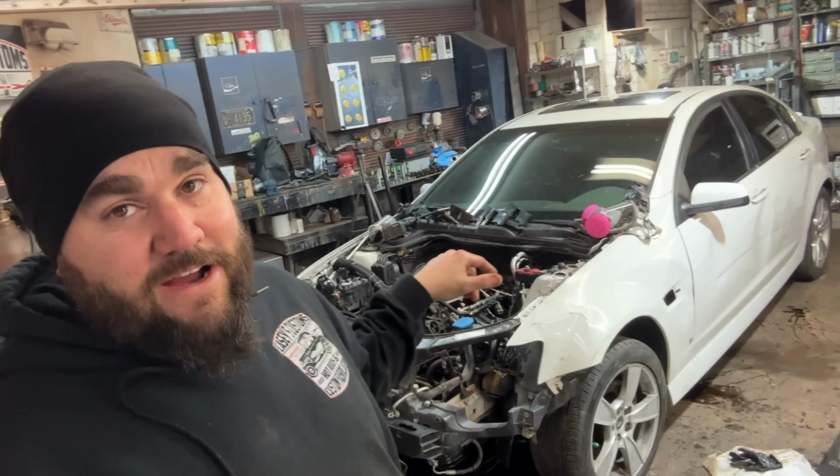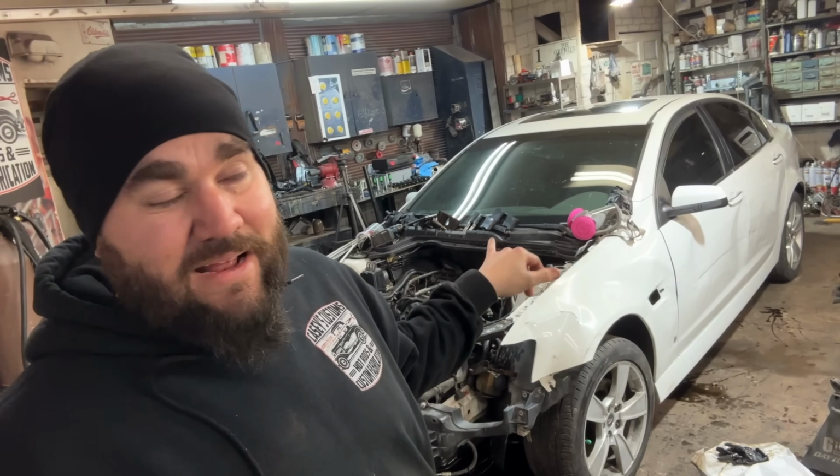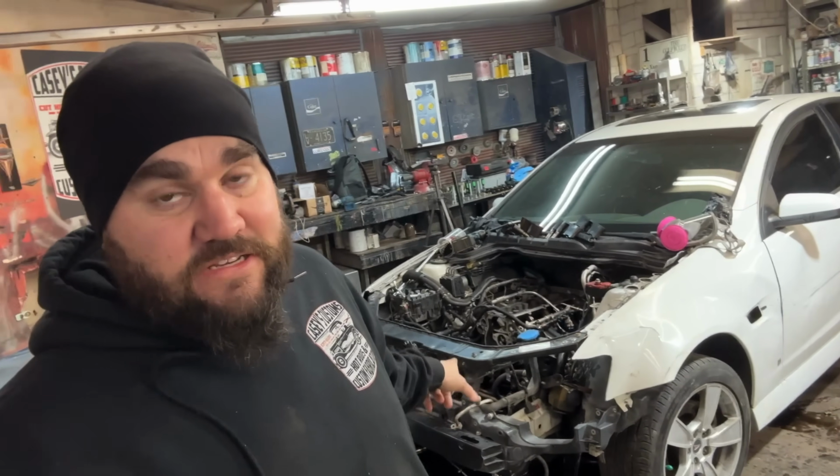I already have basically a buyer for the trunk, and I've got a couple of guys that want the doors. Headlights are basically already sold. I made a post on Facebook that I bought this and had like 5 guys reach out saying, "Oh, I need this, I need this." If my fenders were good, I'd have the fenders sold like that, but the fenders are junk.